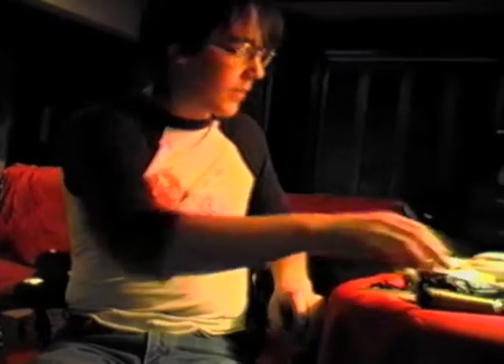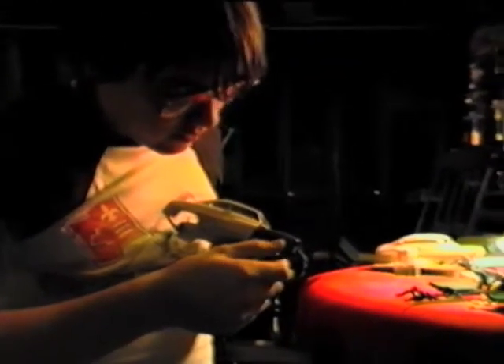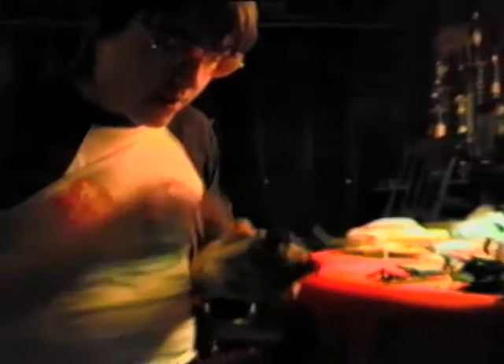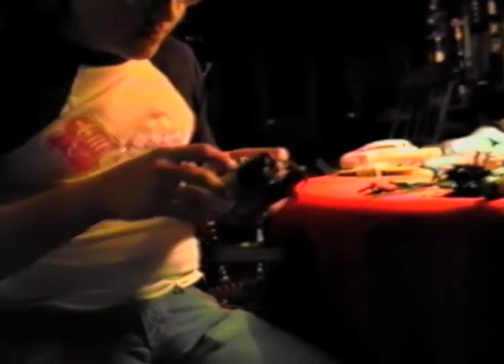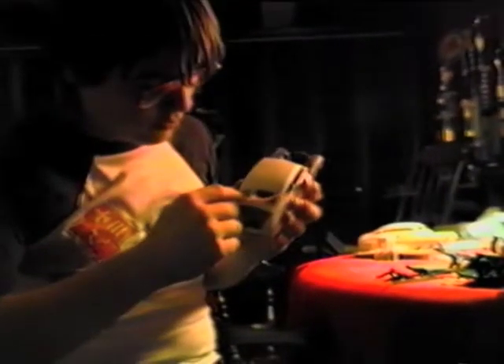Now let's talk about making a 50 Merc. What I did — I got the Snap Together Merc, the 49 Merc. They advertise it as a 49 Merc, but it has 50 Merc fenders on there. So what I did, I took the fenders and I cut them off the Snap Together kit. And I cut the fenders off this AMT Ertl 49 Merc, which are 49 fenders, and I put them on. Now I have a 50 Merc. And I cut out the two little rear window braces in the rear, and you have a 50 Merc.